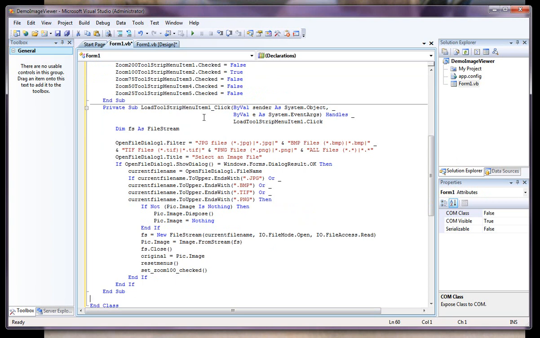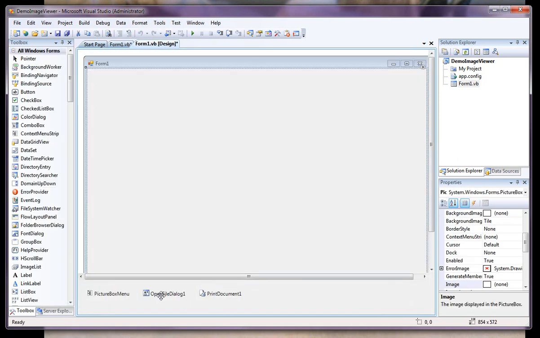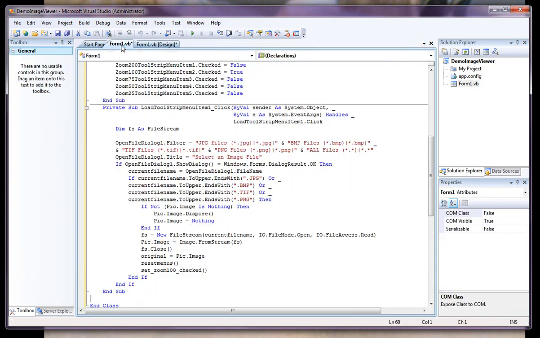The load image tool script strip menu item is going to load in an image of JPEG, bitmap, TIFF, or PNG files, and then I also have a selection in here for all files. That is in conjunction with that open file dialog control that we put out here. And I open up the show dialog window, let the user pick from these options.